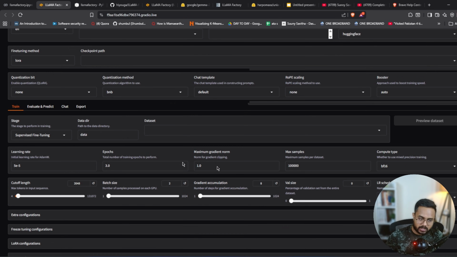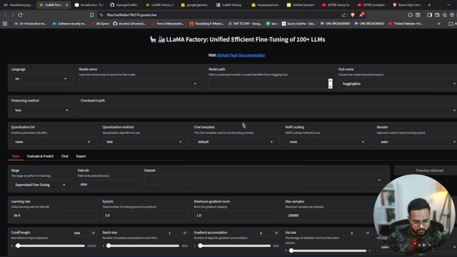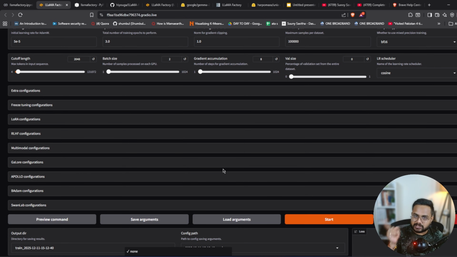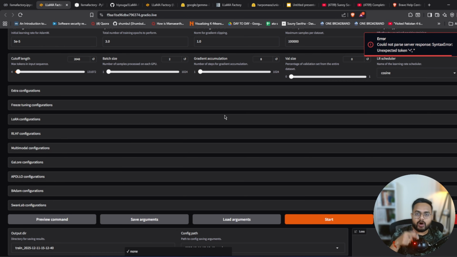Okay, now guys, what is the next move? I will explain each and every parameter from this UI. I created one PDF, so let me open that PDF. I will attach it inside the description. You can go through that PDF and understand each and every parameter from here. And right after that we'll start with the training, guys, with our custom data, and I will show you how you have to do the data entry inside this particular project.